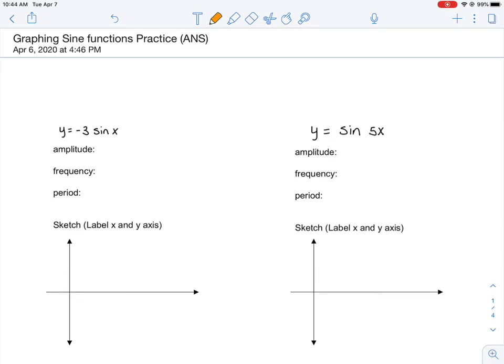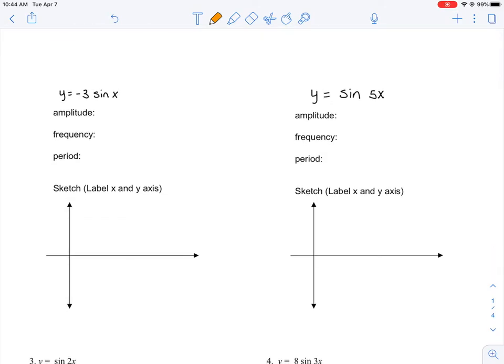I'm just going to go over these 2 quickly in case you want to refresh what we are doing with these. So the first thing that we need to identify is our amplitude, and our amplitude is what is written in front of the sine, and we call this our a value. If I have my function y equals a sine of bx, so this number in front is our amplitude, so this is our a value. When you do the a value, your amplitude is really the absolute value of that, which means it's never going to be negative. So ignore the negative sign. This is just a 3. The negative sign will come into play when we're going to sketch it though.